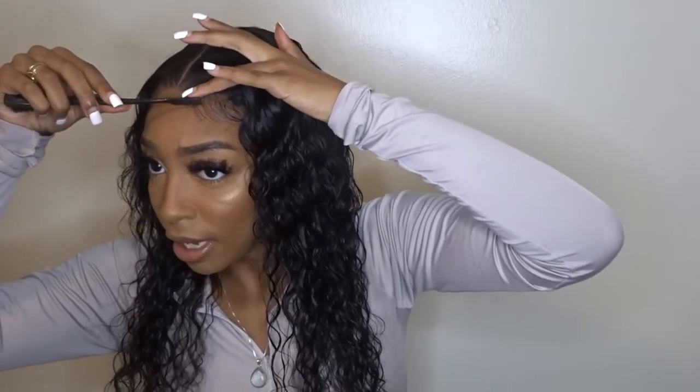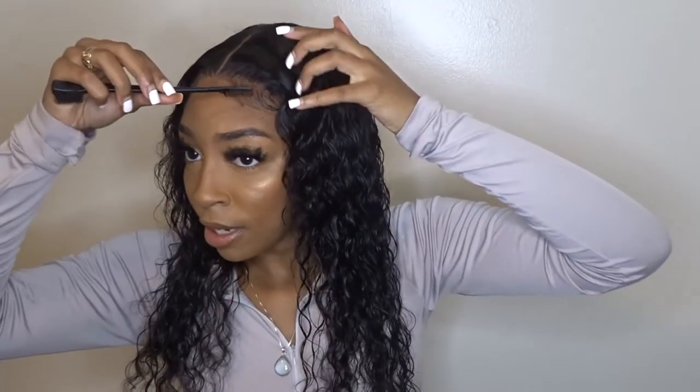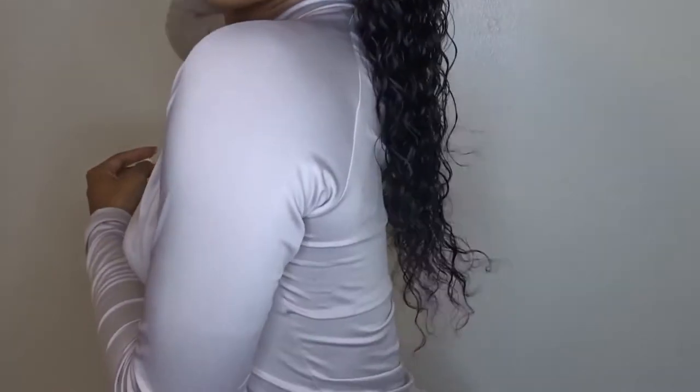These 4x4 closures are very easy to install. I never really had one of these until the company sent me one, but I like it because it's fast and easy. But anyway, this is 18 inches. This is how far it comes down. It's actually pretty long. Not gonna lie, I didn't expect it to be that long.